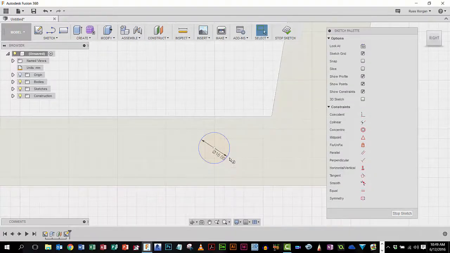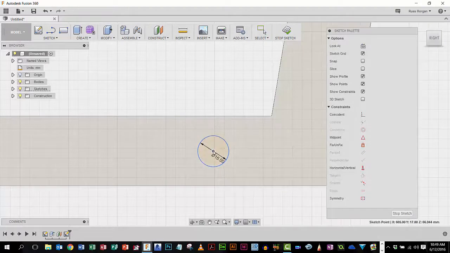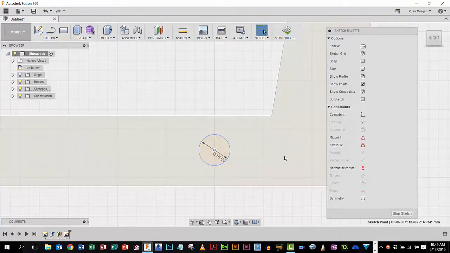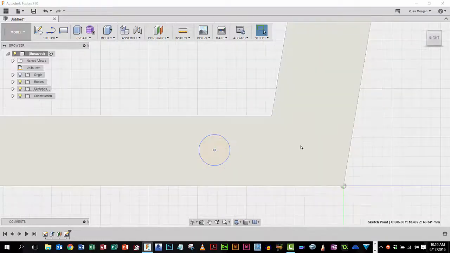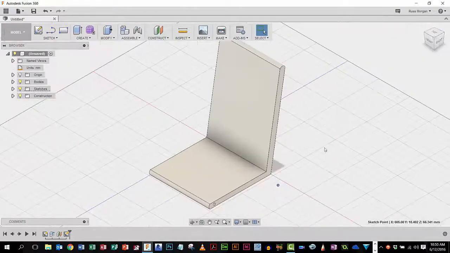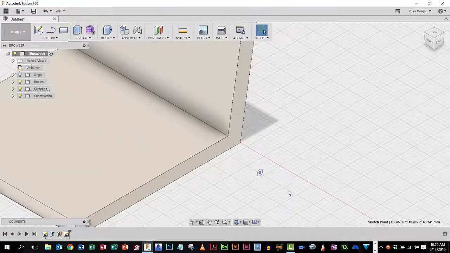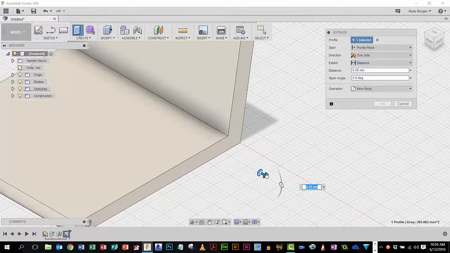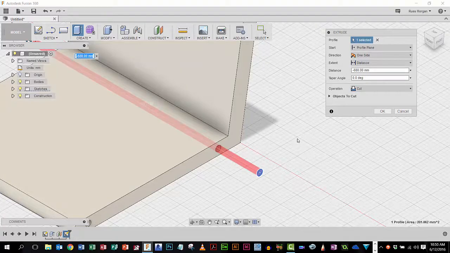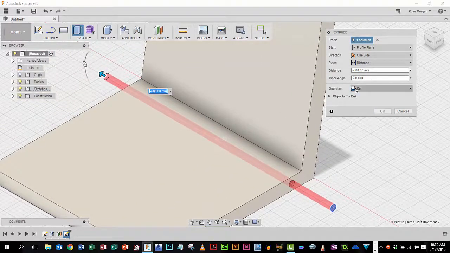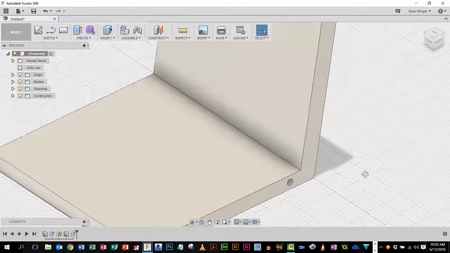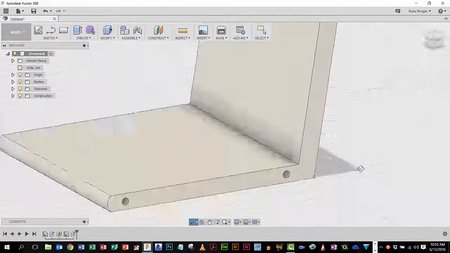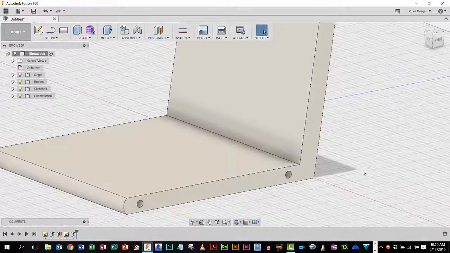Okay, now if that's not quite right, I can grab it and move it, or even go back afterwards and do that. But when I'm happy with that, I hit stop sketch again, go back into my 3D view, and now this thing here is just a floating hole. But what I can do is, you've guessed it, go for an extrusion of this, but in the opposite direction, so I can extrude right the way through my chair. This time it's set as a cut operation, that's correct. I'll say okay. I don't want it to combine, so I'm not making a bar going through, I'm putting a hole through. So that's an alternative way of doing the same thing.